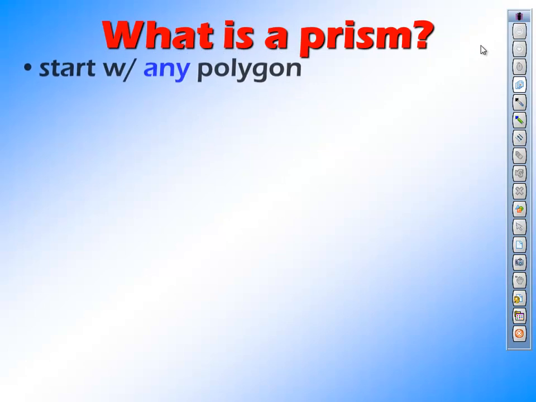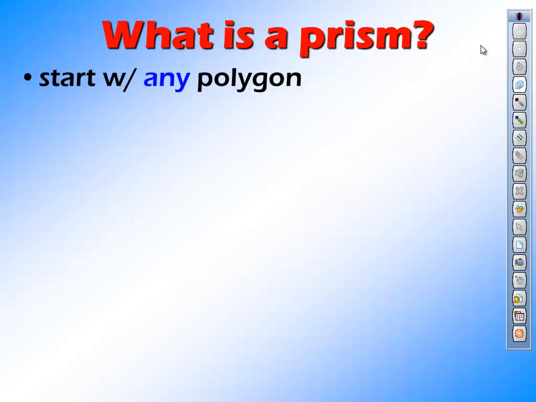So first of all, to build a prism, you can start with any polygon you want. You can start with a triangle, you can start with a pentagon, you could start with a dodecagon. Any polygon you want, as long as it's a polygon made out only of segments. Okay, and so if you'll go ahead and draw that, I made it pink. Yours obviously will just be drawn in pencil. Go ahead and draw that polygon.